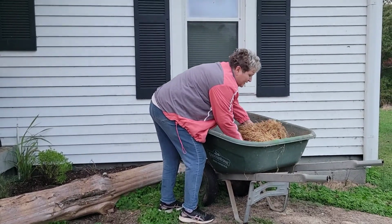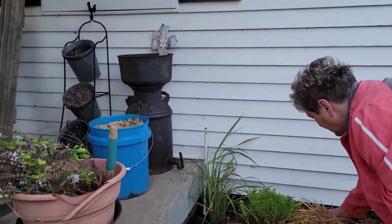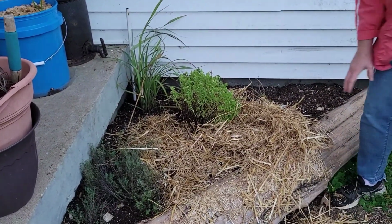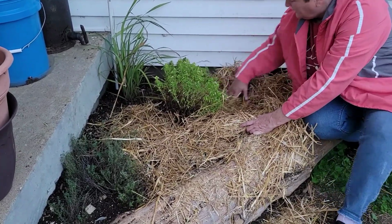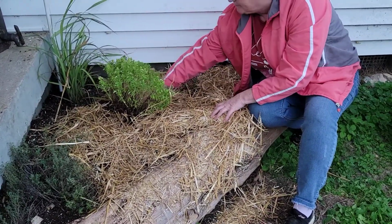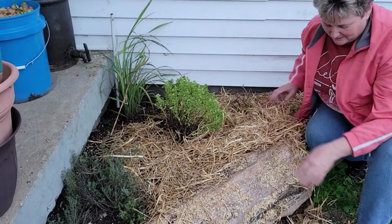So now then, I'm going to spread me some straw. And I hope this is enough straw to do both beds. I think it should be. Save a little bit. And after all that, you can call your beds winterized. Get back there. Get your lemongrass. I am. Get my lemongrass.